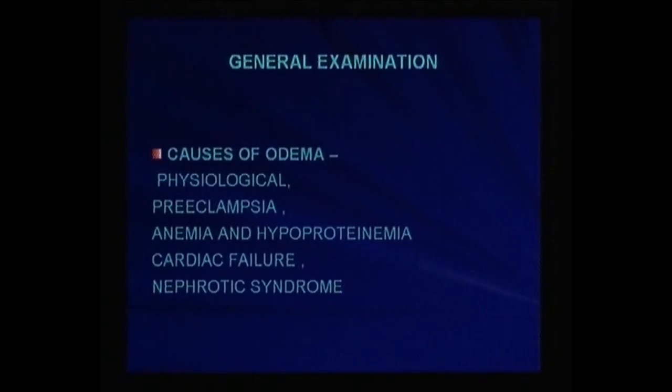The causes of edema can be physiological. Now, why do we have physiological edema in pregnancy? Because of the pressure of the gravid uterus on the returning veins, the femoral pressures become high and there is exudation of fluid in the legs. And that is why this physiological edema disappears whenever the patient takes rest. The pathological conditions can be preeclampsia, anemia and hypoproteinemia, cardiac failure and renal diseases like nephrotic syndrome.